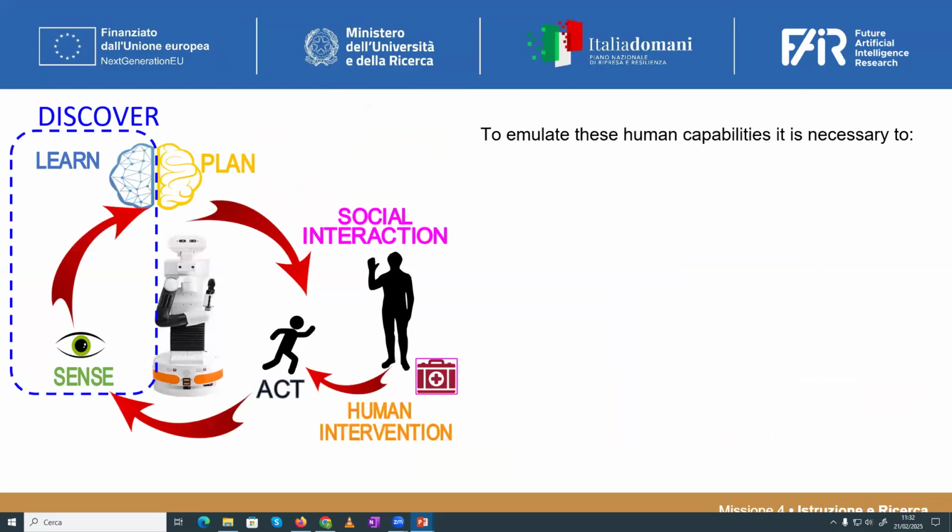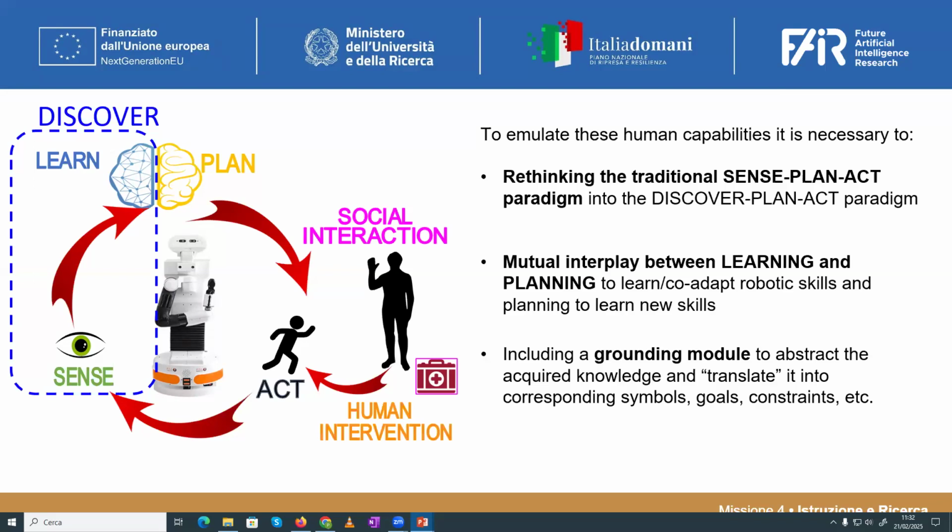To emulate these human capabilities, this is our general framework. In robotics, generally, you think about a robotic agent interacting. There is the so-called sense and act paradigm, where we can do research about how a robotic agent can interact with the world and solve problems. We do research in extending this paradigm, from the sense and act paradigm to the discover and act paradigm. During the interaction with the world, the robot tries to learn new skills, so it can use these skills in solving new problems.